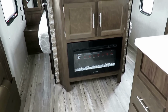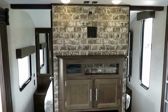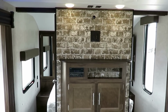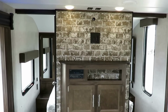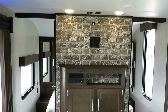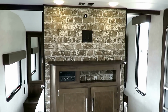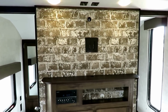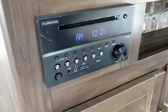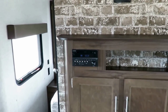Now, again, we generally don't include TVs on our Cherokee campers here at HaylettRV. We like where they put the money in this camper, but I tell you, when you get a TV from them, that's definitely not where they put the money. So you know what? Great. Now you're not getting charged for it, and now we can select a better TV for you. That's why we do this. And a lot of people have flat screens laying around the house. They don't need to buy one for the camper anyway. This, though, all-in-one, integrated AM, FM, DVD, Bluetooth, plays inside, plays outside, does everything you need it to do.